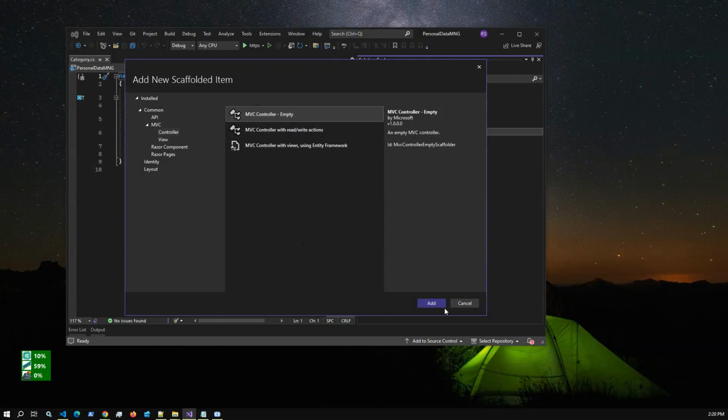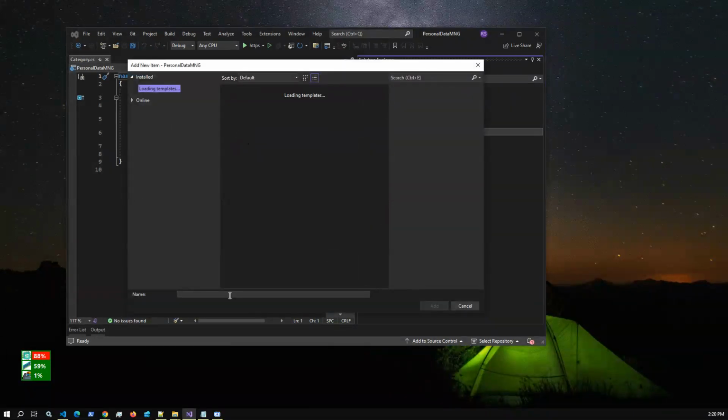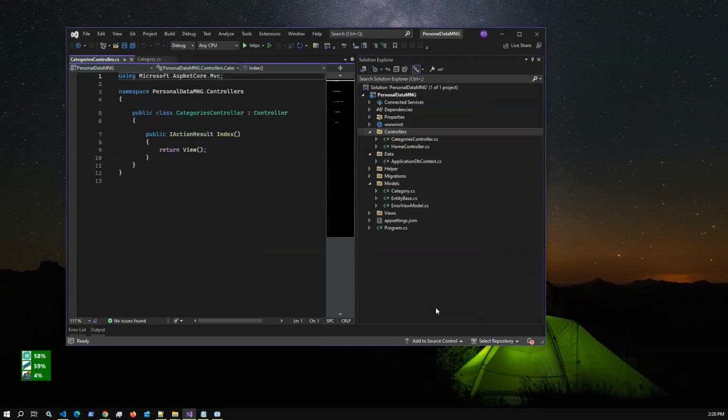I'm just going to create an empty controller, MVC empty controller, add, and we have to set the name: category controller. So it's just an empty controller. Now I'm going to create a constructor and initiate the application DB context instance.